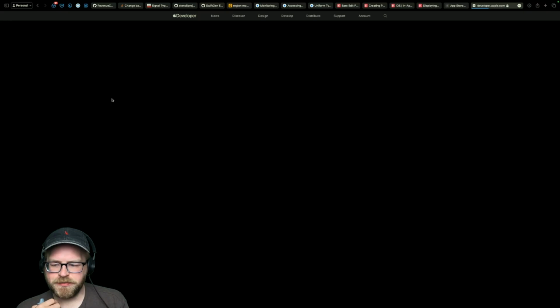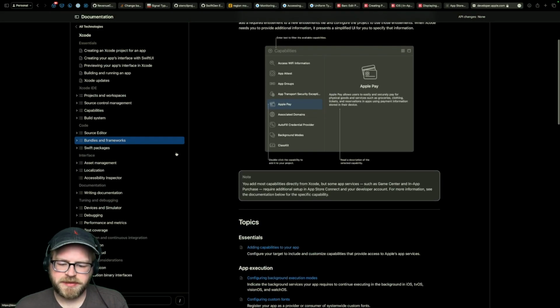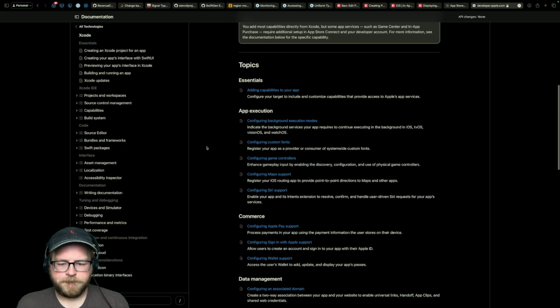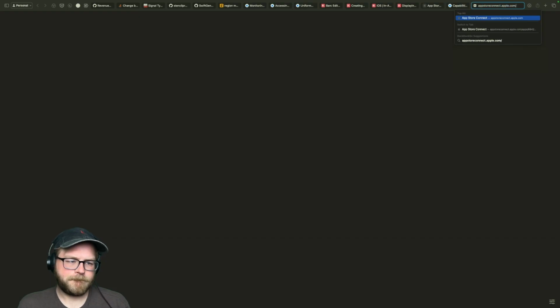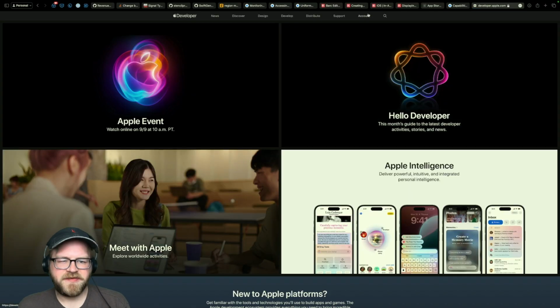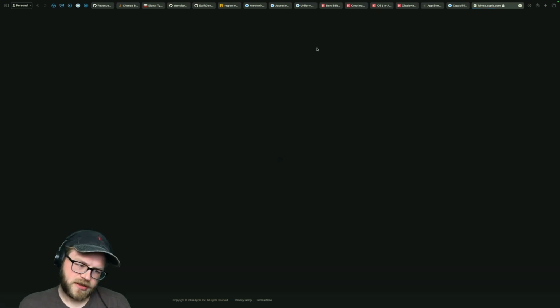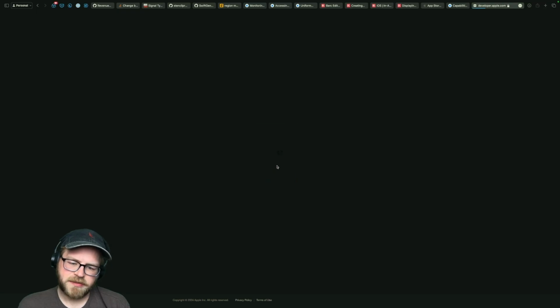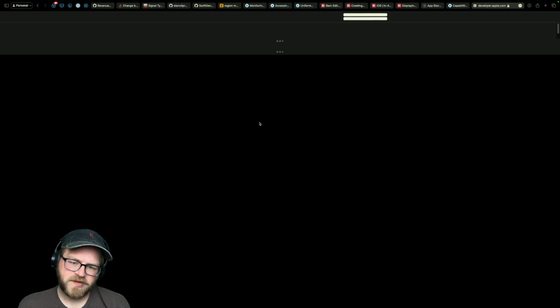Changes your app's provisioning profile. Okay, so maybe I need to go add it to my provisioning profile. Oh, wrong one. Developer.apple.com. And then if I do that, then I regenerate my profile, then I re-download it. That might allow me to, that would give it to me by default. Hopefully.